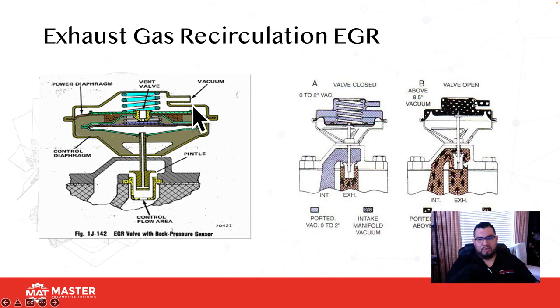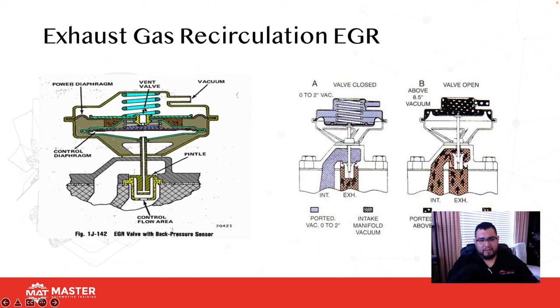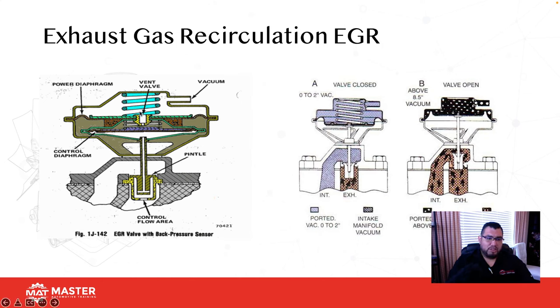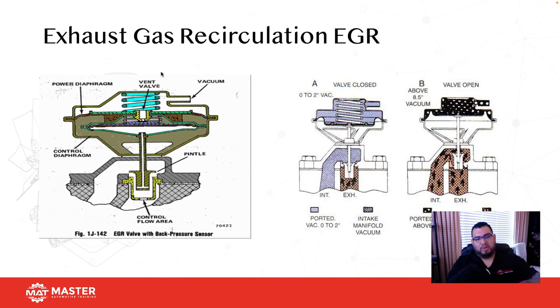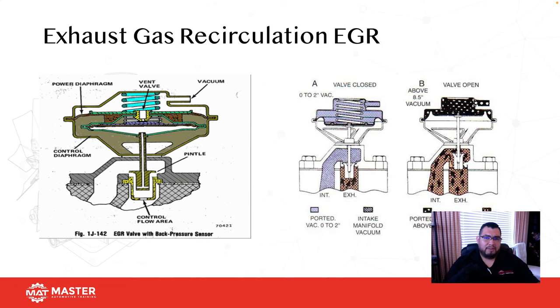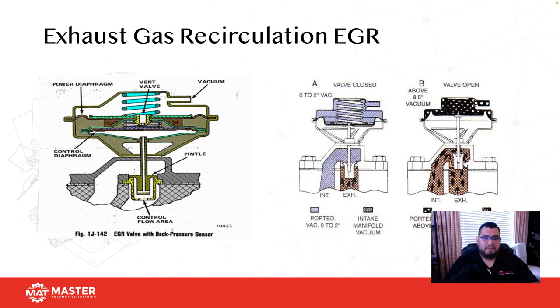The one you're seeing on the left-hand side is a back pressure EGR. This is a positive back pressure valve, so it actually needs exhaust gas to open the valve. It doesn't use vacuum like our negative back pressure EGRs. The way we check them is to use a mirror and a flashlight through one of the inspection holes to see if the diaphragm is lifting. Usually you have to power brake the vehicle to create enough back pressure for it to lift the EGR up.